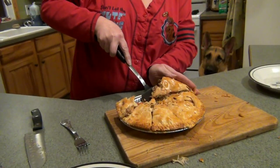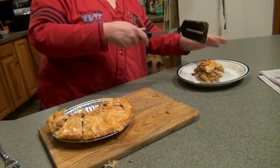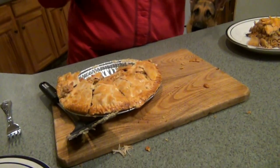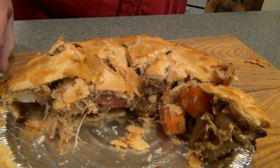Did you get a chunk of rabbit in yours yet? Yeah. Is it good? Yes, it's delicious. Alrighty. Well, what do you think? You can have that one. A success? Mm-hmm. Spin that pie back around here. Let's see what it looks like.